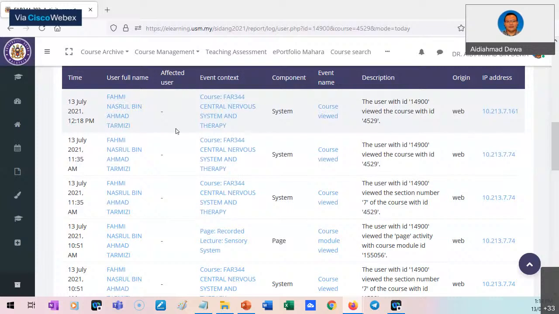Although you are not 100% sure, because in my exam we are not using e-proctoring. We don't want to use video, because it will drag the internet. So we go by the student, but based on this activity log, we know the student had an internet problem, because the last access was 11:35, then he or she entered back at 12:18. So we justify that she requires 40 or 45 minutes to make up. That's how we make the decision whether to allow the student to use the additional 45 minutes or not.